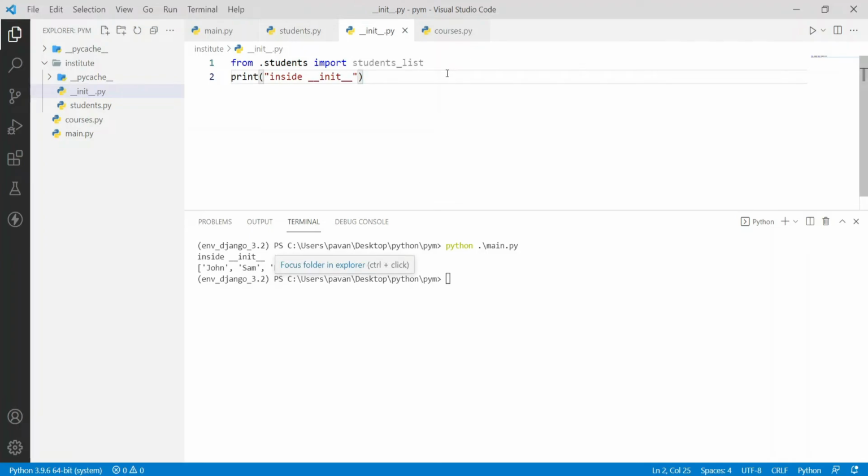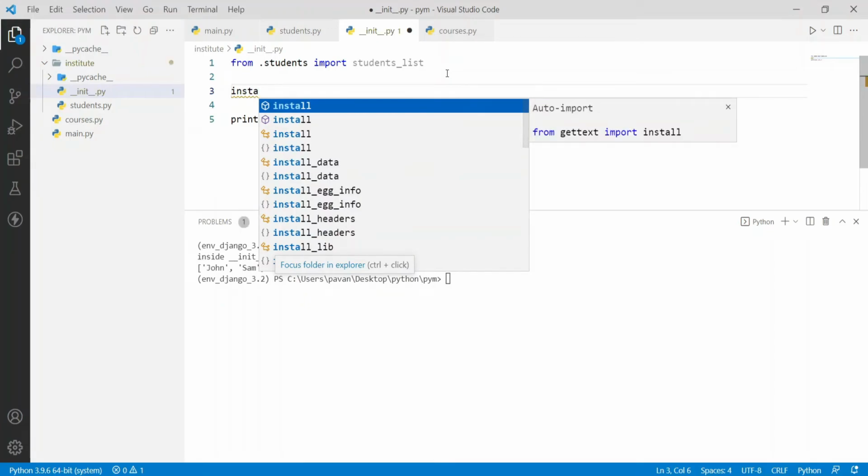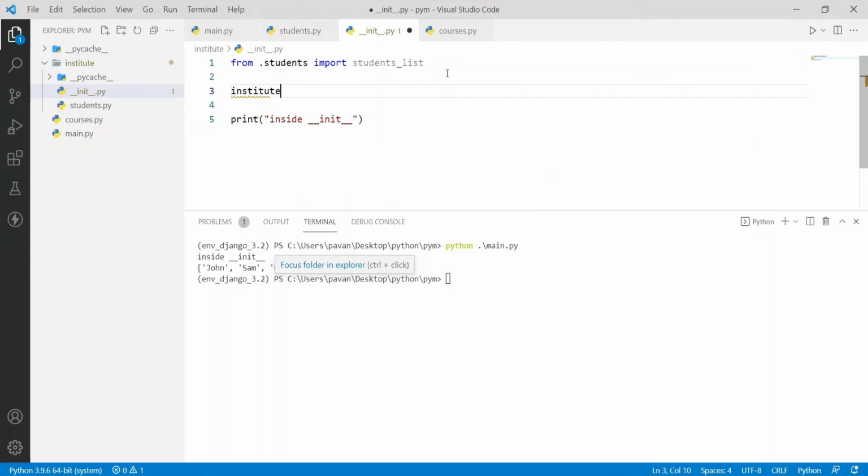Now you can see we are getting the data which is available here. Suppose I want to get some data within the __init__.py file. Here I can add institute_name equals ABC College.